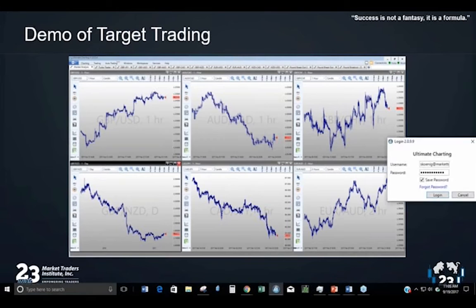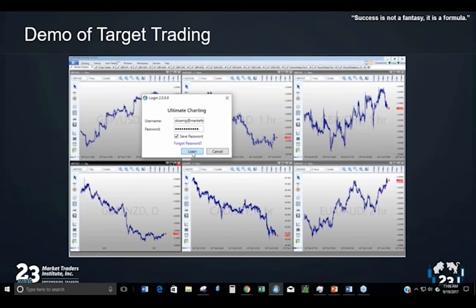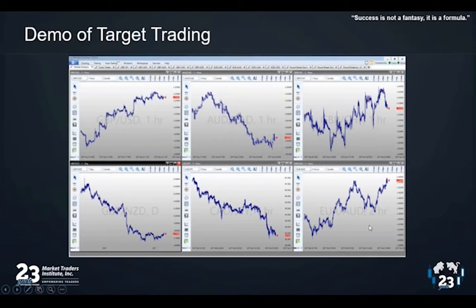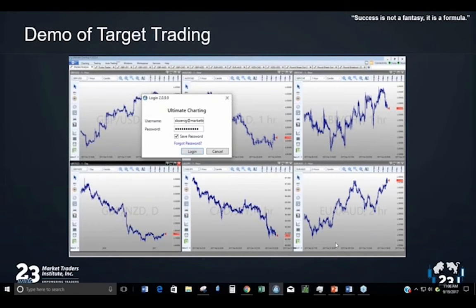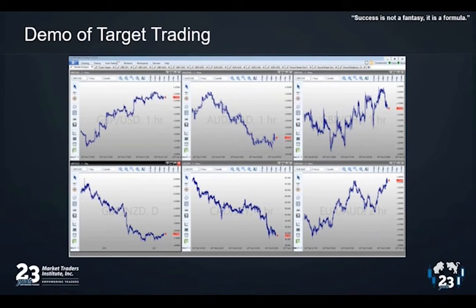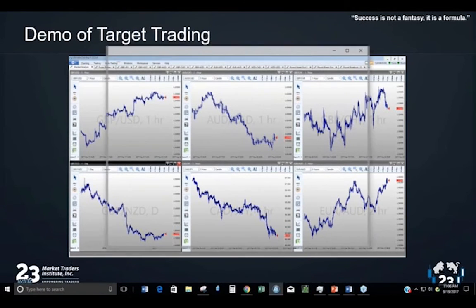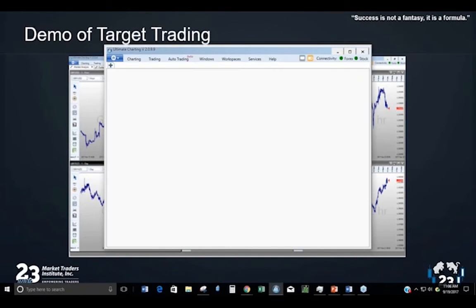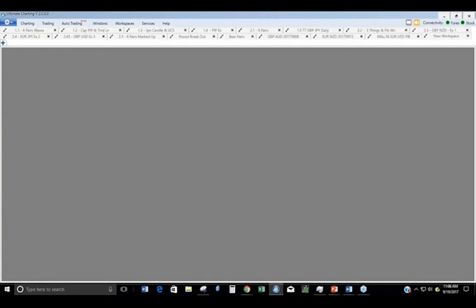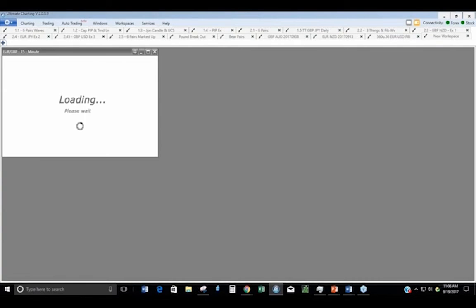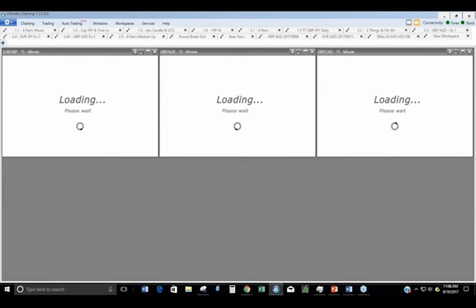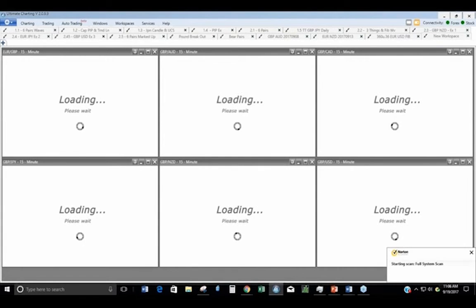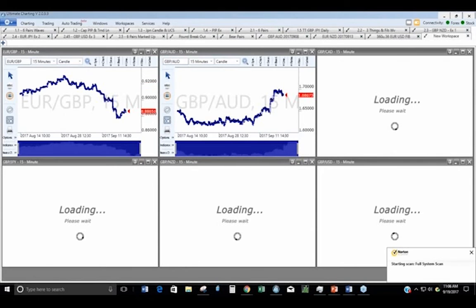Trading this, okay? Now, I want to show you how easy this is. I had people say, well, how difficult is it? I closed down my charting software. I had somebody say, well, how long did it take you to set this up? So I actually turned off my ultimate charting software. I just completely shut it down. I am booting it up. While you are watching, while you are listening, I am booting this up from scratch to show you how quick and easy this is, okay?